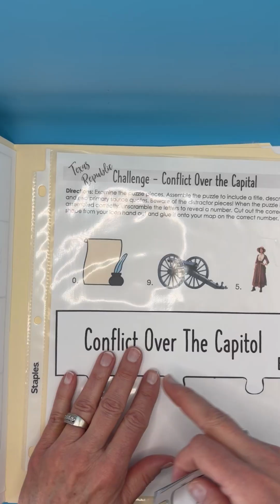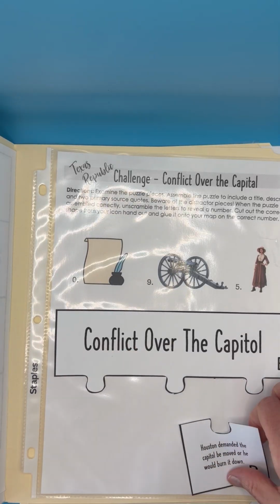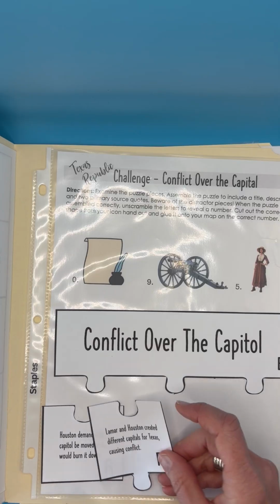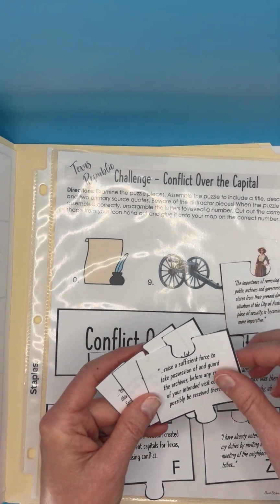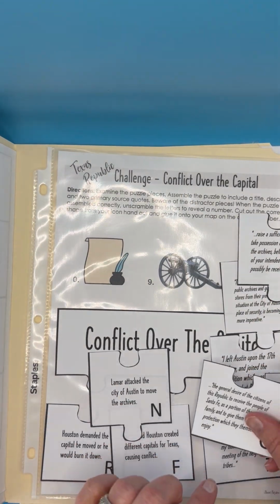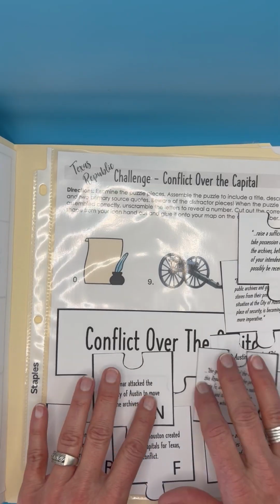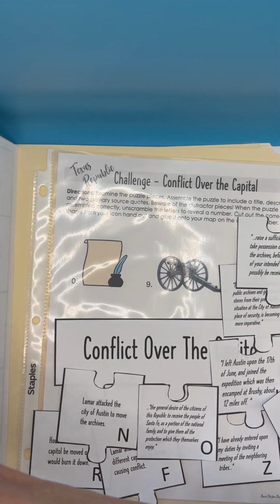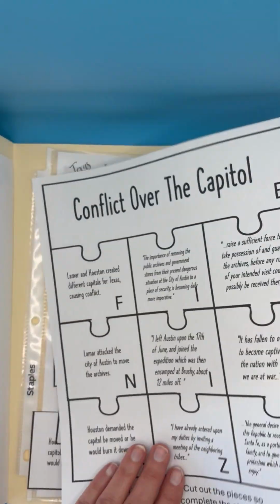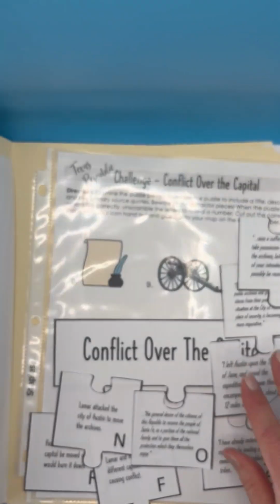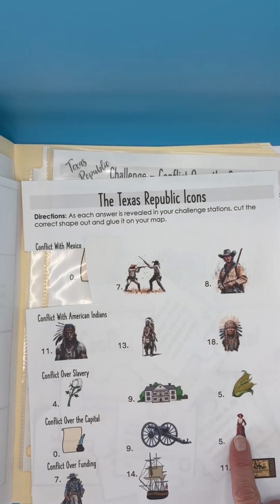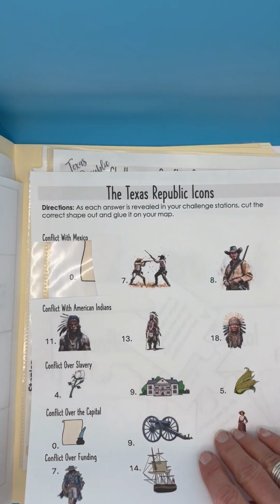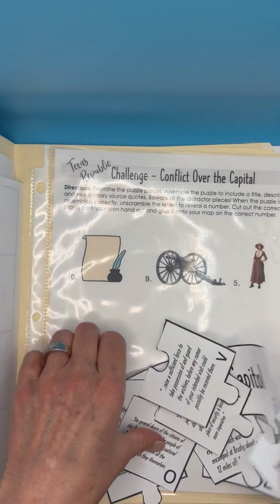And the challenge is this. I need to come up with the title, Conflict Over the Capital, and I need a summary. So here's a possibility, and here's one, and here's one. And then I've got a bunch of quotes that are related to the reading. So I'm doing some inferencing. I'm coming up with main idea, and then I'm putting these together, and they spell, in the case of F-I-V-E, 5. So I need to cut out this girl, number 5, place it on the map, write my sentence summary, take it to my teacher, put my puzzle pieces back in the plastic, and hand in the center.